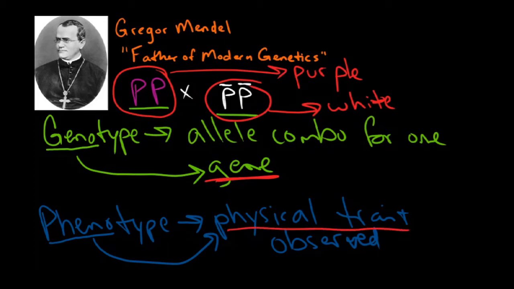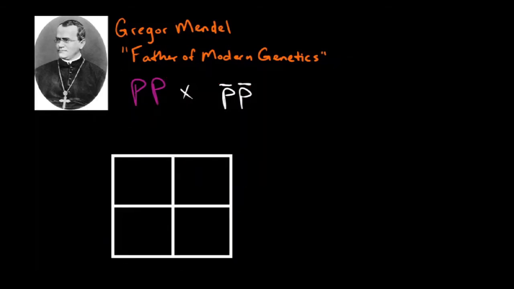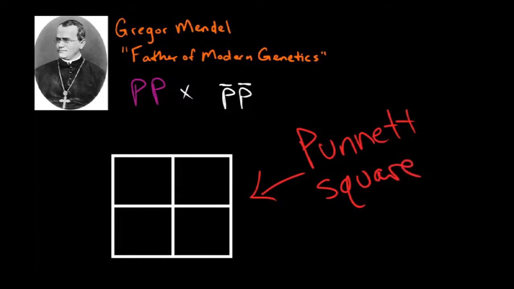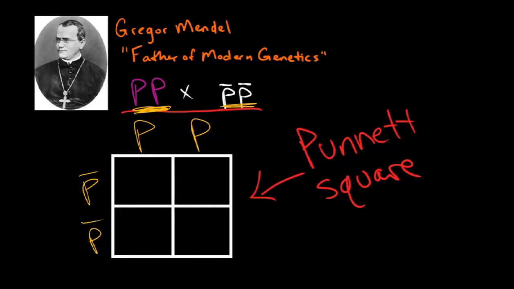All right, so I promised that this lesson would be about Punnett squares, so let's move on to there. A Punnett square is this right here. All it does is it's a graphic organizer to help us make predictions about what phenotypes or characteristics will be possible in the offspring of a given cross. So in this particular cross, we would take this genotype, big P, and write it in there, and the genotype for the other parent, little p, and write it in over there.